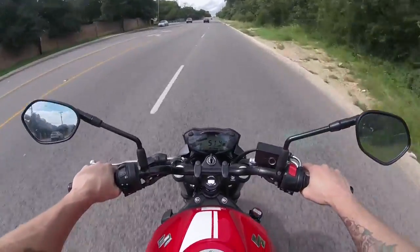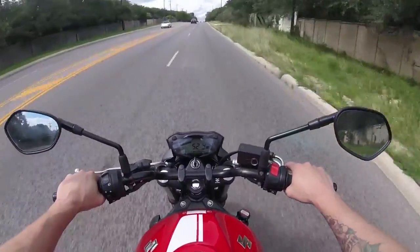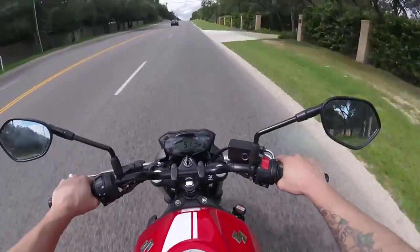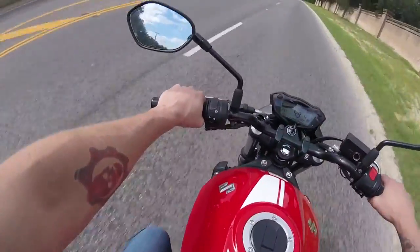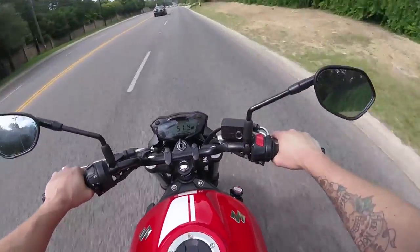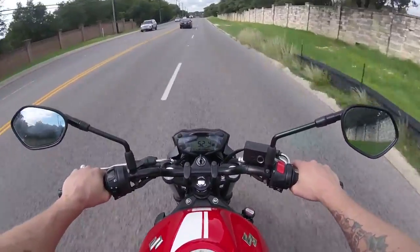Sound dampening is pretty good on it. The only thing that bugged me a little bit is it sits under these little air vents on the cheek pads. I don't know if I want to cut those out. The issue is with them in there and my big ears, my ear gets folded up and I can't shake them to unfold — I have to stick my fingers in to unfold my ear. I think if I cut that little extra padding out it would be perfectly fine.